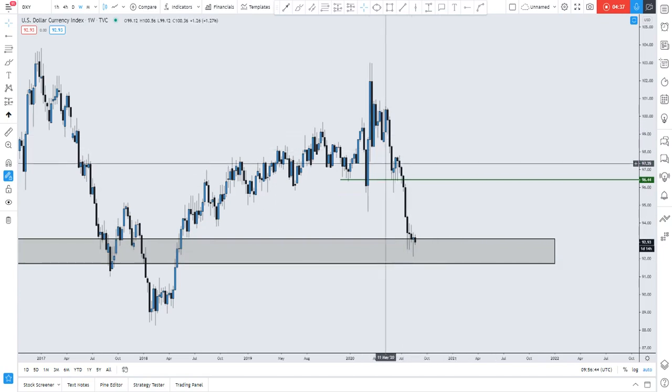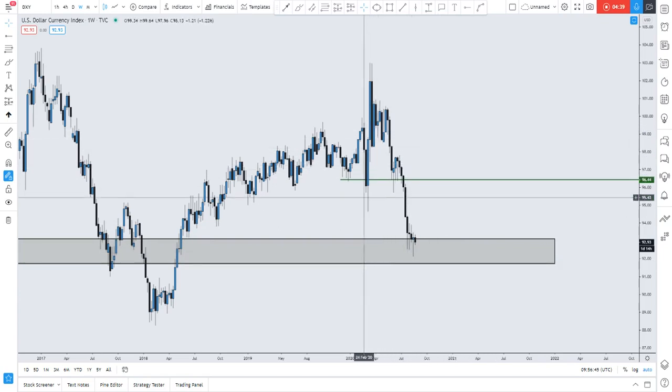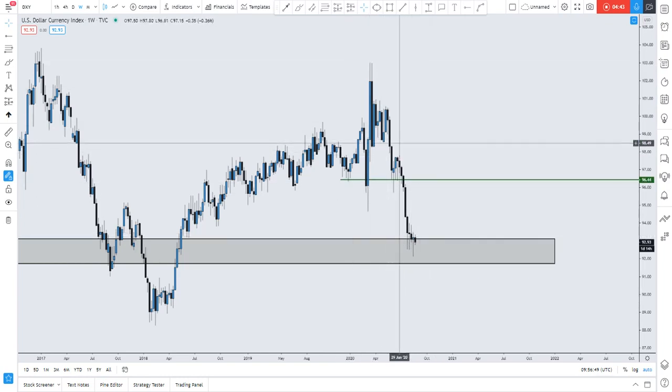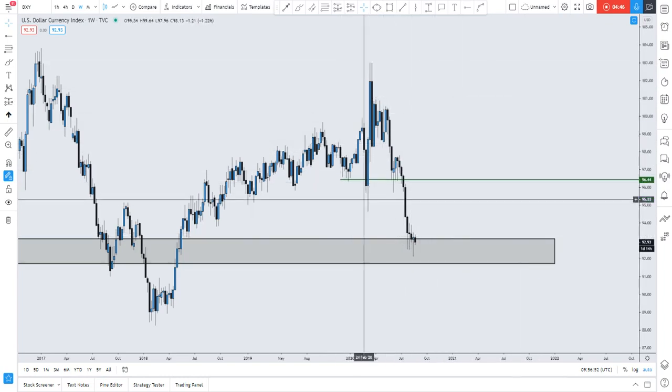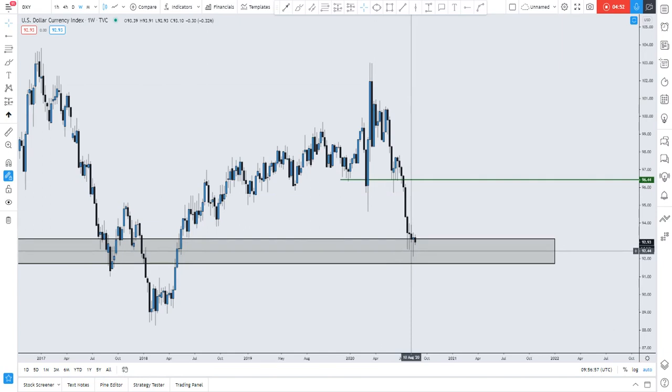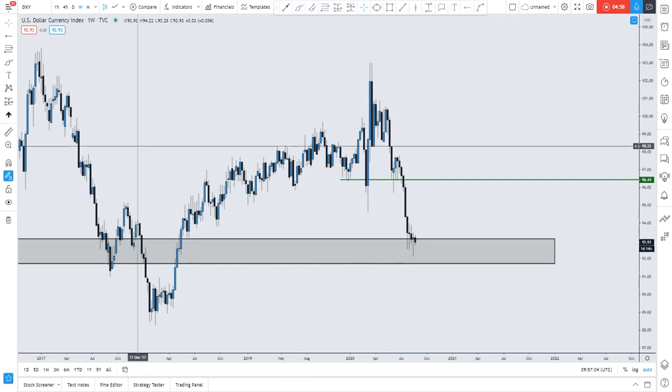And also look at what we have here. We still have a minor M pattern right here. So price should actually be able to come back to the neckline of this general M pattern. So a pattern within a pattern also, and price is at a zone. We have an indecision candle. Confluences for a possible buy move on this index are actually building up.